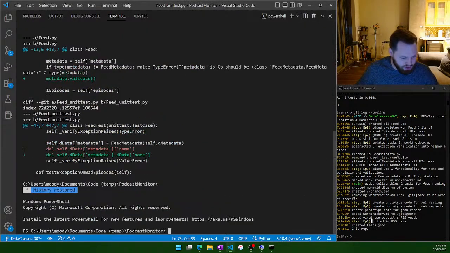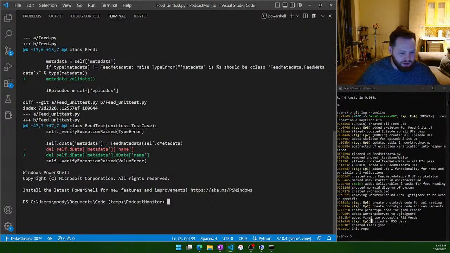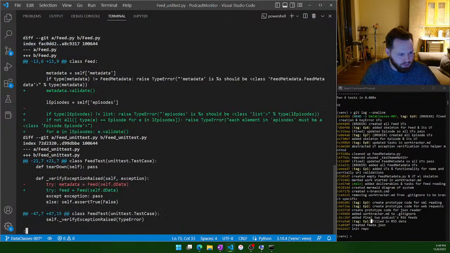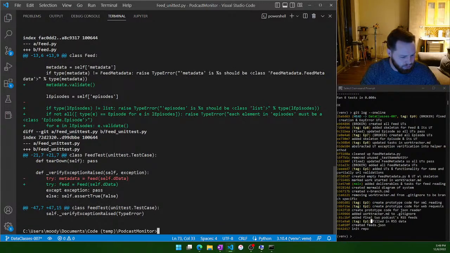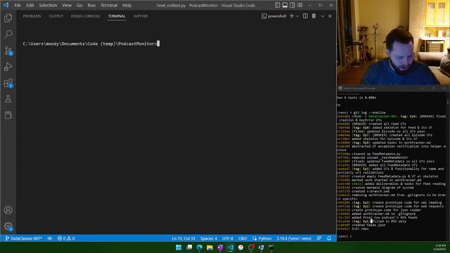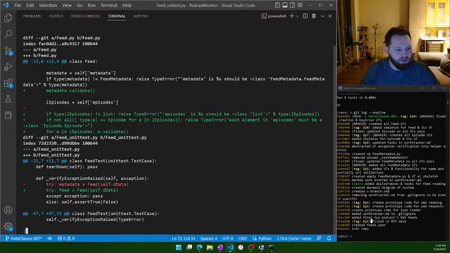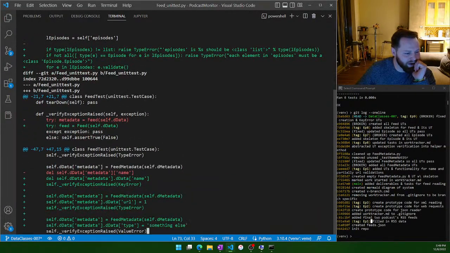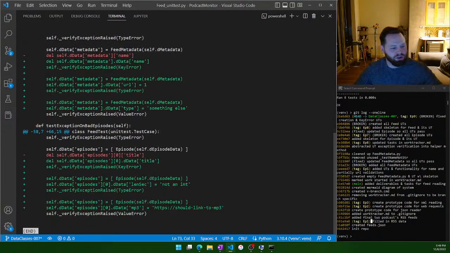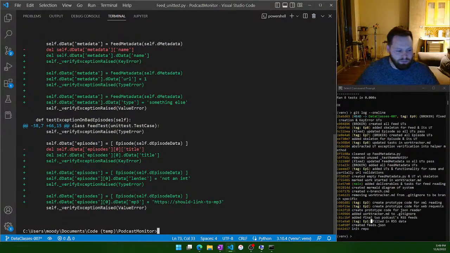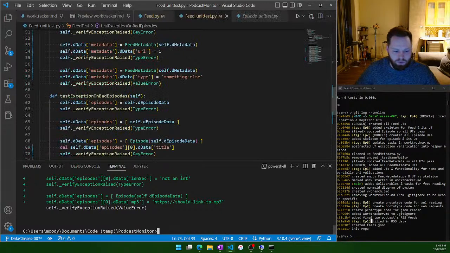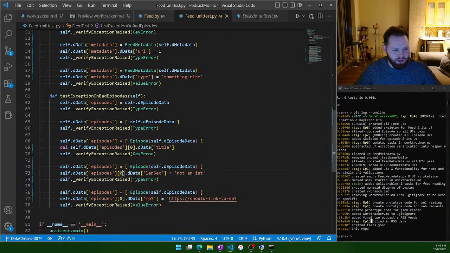Let's open up this real quick, clear that, and we'll go git diff. All right. So what did we do? We added the validations and stuff in there, and we just fixed up the tests. So yeah, let's just close that out.